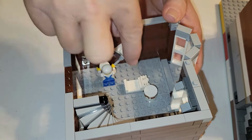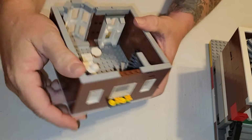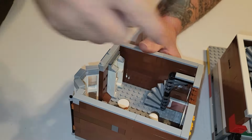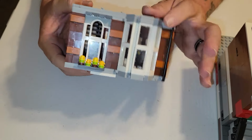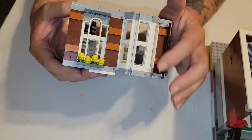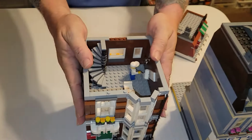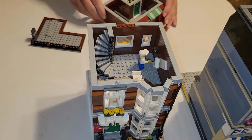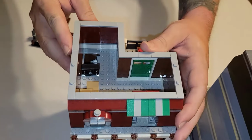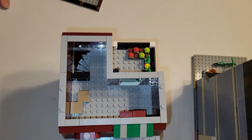You can see he has a paint can there. He has a place to get the paint and whatnot. You can see the stairs come up and then continue on to the next floor. And really, another one of the bay windows, little place for the water to go down, and really interesting designs there. And then lastly, you have the top floor, which once again, they're just moving in. So there's nothing in there but a couple of boxes.